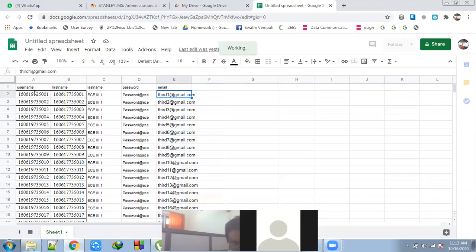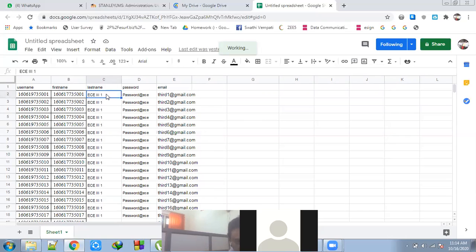The first thing is username. Username is simply their roll number, and first name is also their roll number, so that I can recognize each student. For suppose I want to transfer one student from one section to another section, I do it on the basis of this, which is nothing but our primary key. So you are taking this as a primary key. That means if you want to move a bulk number of students from one place to another, like ECE third sem 1, that 1 represents my section.